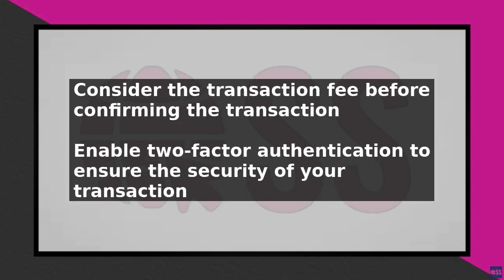In addition to following these steps, it is also important to be aware of UK regulations and tax laws related to Bitcoin. The UK considers Bitcoin to be a form of private money, and as such, it is subject to capital gains tax. If you are unsure about the tax implications of sending Bitcoin, it is recommended that you consult with a financial advisor or tax professional.